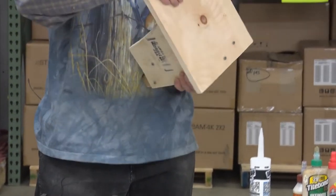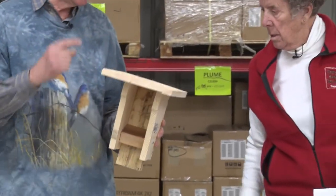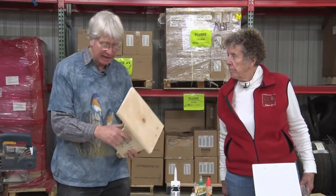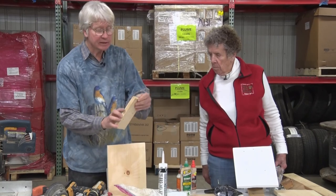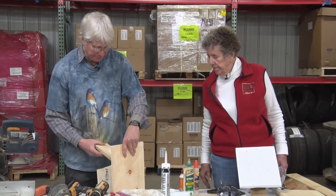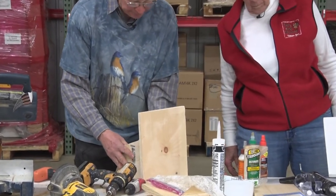All right, now we got the roof pretty well on there. But normally you would put three across the back. As soon as you get your two screws in the roof, now's a good time to put the front on. This is the front, where we rounded off the top, not to hurt the bird's feathers. We're going to put the front in between the sides like so.